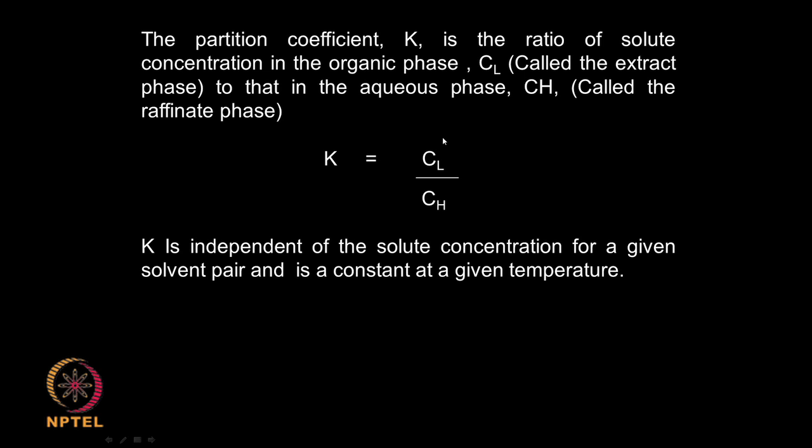Larger the K, better is the separation efficiency. I do not require too many extraction operations. Okay. If smaller the K, then I need to resort to many extraction steps. So, I need to select the solvent so that the K value is pretty high for that solute. For that particular solute, K value should be high, otherwise I need to change the solvent. It is constant at a given temperature. So, we can assume that it does not vary much from one stage to another, as long as the stages are operated at the same temperature.